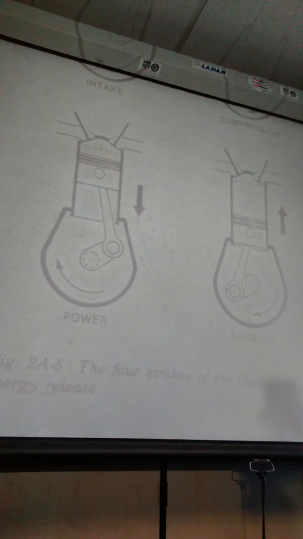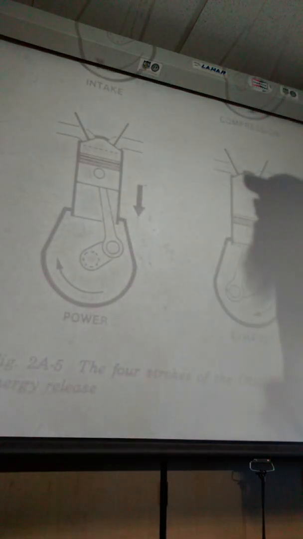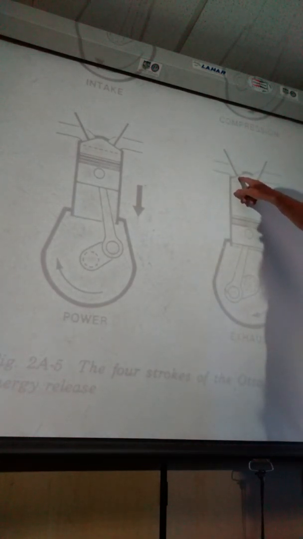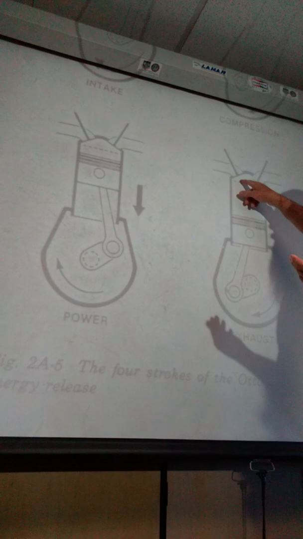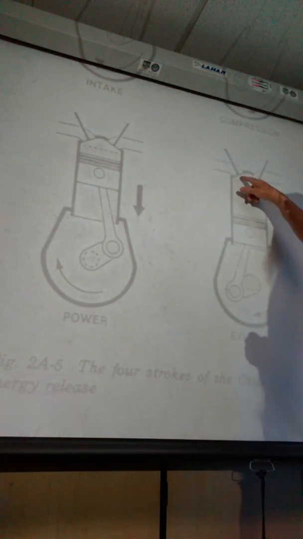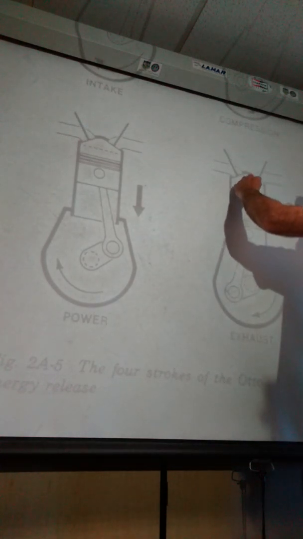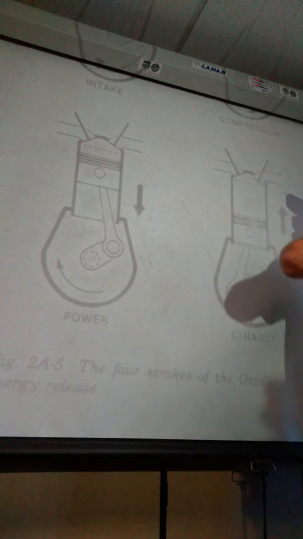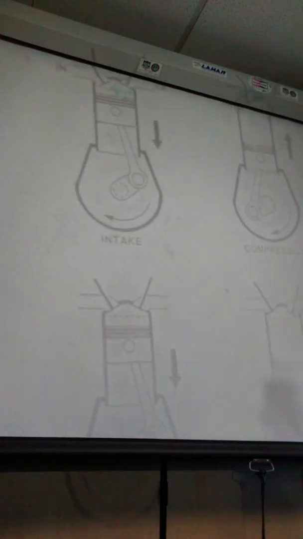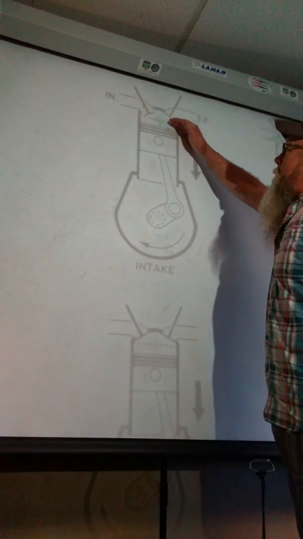We just talked a little bit about the intake event. The intake event, as I mentioned, began over here on the exhaust stroke. So the event actually began on the stroke prior to what's actually called the intake stroke. The intake event began on the exhaust stroke as we're coming up, with both those valves open at the same time. Then the event, of course, is occurring during the complete intake stroke.